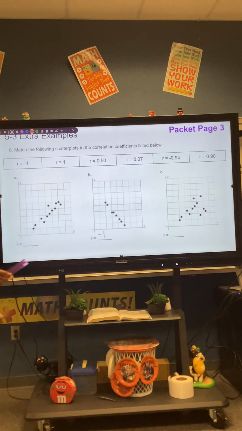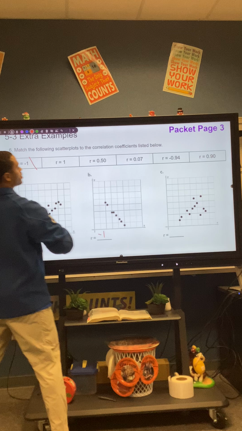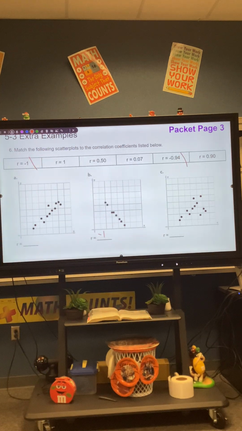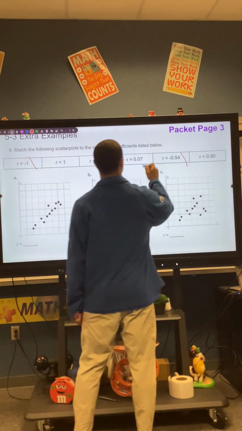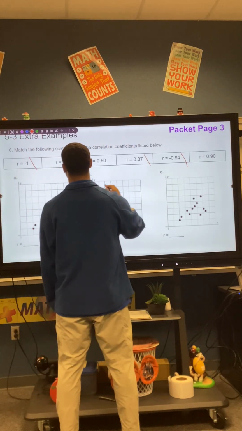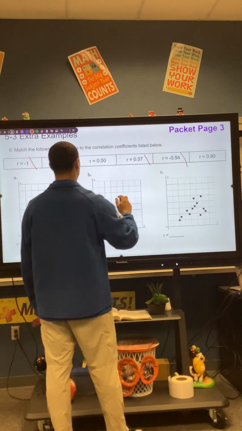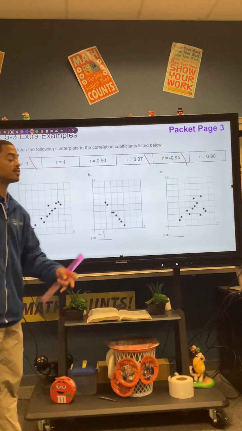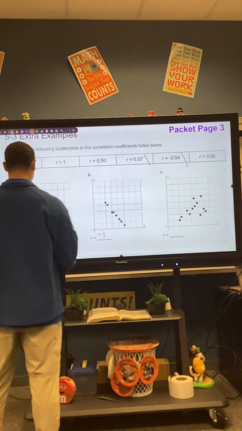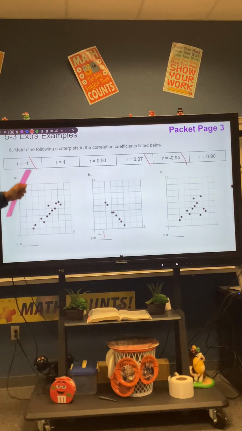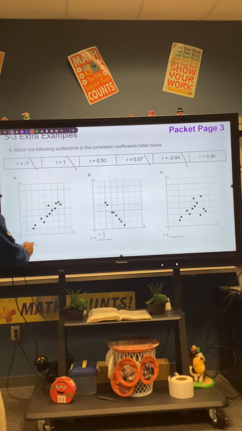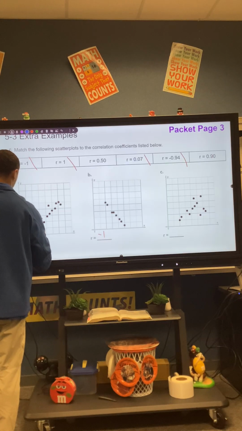We're going to use process of elimination here. So for this first one, we know it's going positive, it's going up. So anything that has a negative number in it can't be. This correlation looks stronger than weaker. So we know it's not going to be any of these values that are close to 0. I don't think it's quite strong enough to be 1. I think it's 0.9.